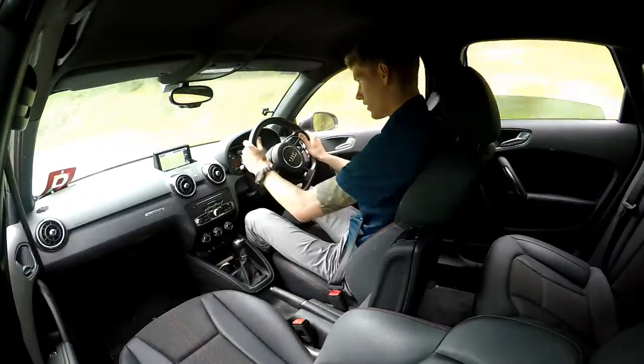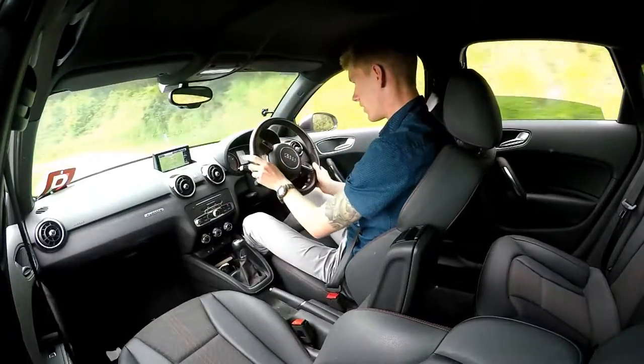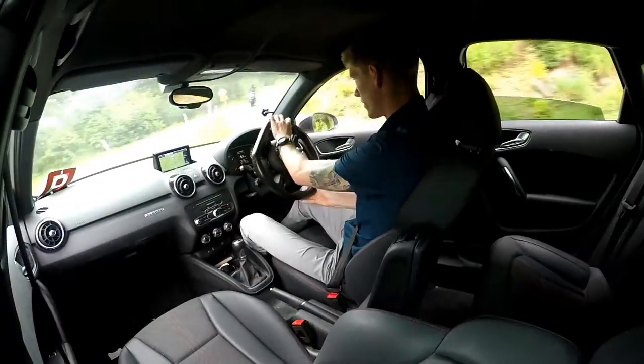Overall, the Audi S1 is a fantastic kind of drive. I love driving it every single day — it's my daily. I've never heard of somebody getting in the S1 and not enjoying it, because it's small and nippy, so good in town and so good on twisty roads. Because it's got the manual transmission, it does make it slightly rarer, and the fun of driving a manual is something that's not wearing out with me. I've only ever owned manual cars and I dare say my next car will be a manual as well — you can do stuff like heel-and-toe downshifting that you just can't do with an automatic, and it's becoming a bit of a dying art.